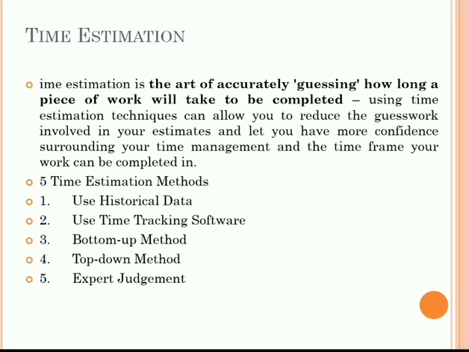Time estimation is the art of accurately guessing how long a piece of work will take to be completed. It is nothing but the time that we are calculating for the purpose of knowing exactly the time that is needed for completion of the project or of a particular task. Okay, now let us discuss the five different time estimation methods.